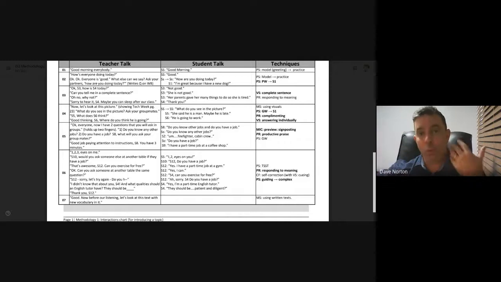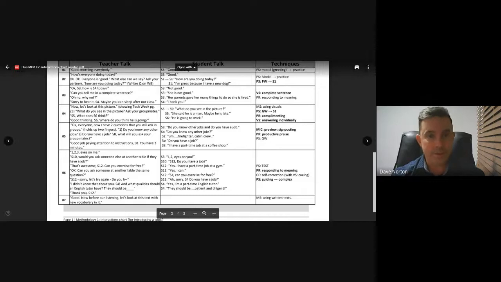Imagine after they warm up like this for 10 minutes, they're going to do some other activity where they're practicing language or they're learning language, but not for the first one, guys. Just get them talking using different interactions. And I'm sure there's something that I'm missing, something that I haven't mentioned yet that would be useful here.